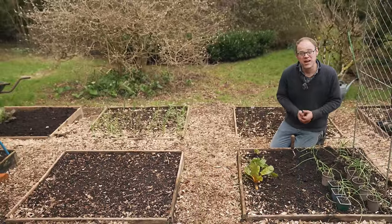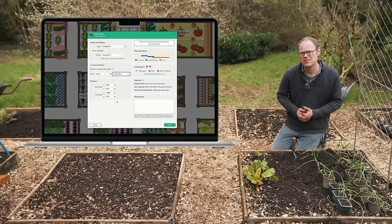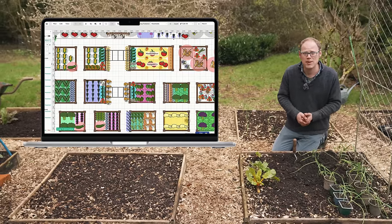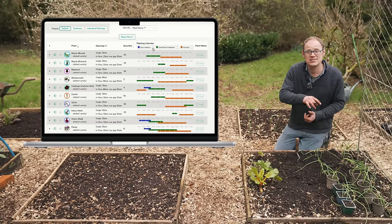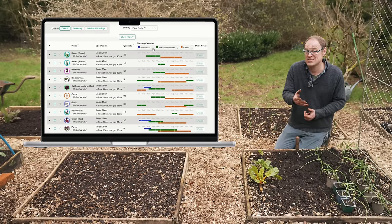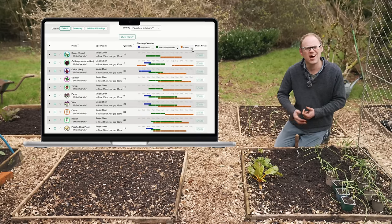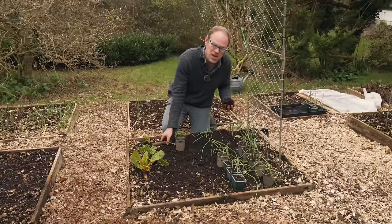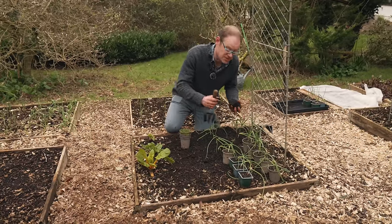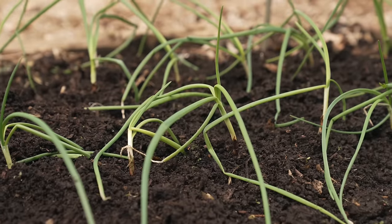I love using the garden planner for this sort of thing. You can set when crops are in the ground, then view your plan month by month to see when and where gaps appear. The best thing is that the plant list, which automatically updates as crops are added, will show you when to sow, plant and harvest, making planning your next crop super easy. If you want to make the most from your garden, taking the time to research what will be in the ground when can really help.